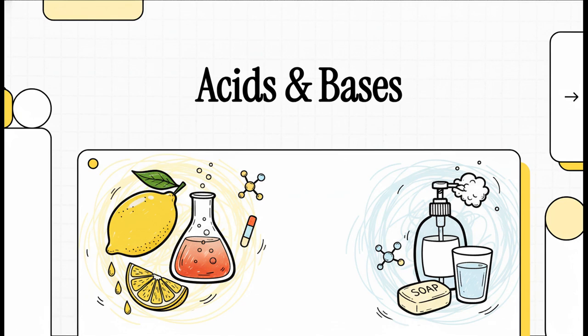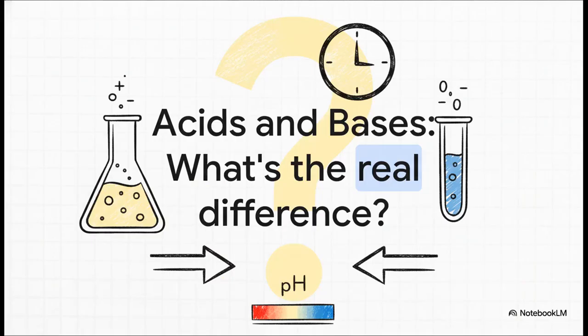Today we are diving into two chemical families that you run into literally every day, acids and bases. Think about the sharp taste of a lemon, or even the slippery feel of soap. That's them. But what's really going on at a chemical level? Let's get into it. So when you get right down to it, what is the real difference between an acid and a base? Well, it all boils down to one simple, really elegant idea. And over the next few minutes, we're going to peel back the layers and see exactly what that is.